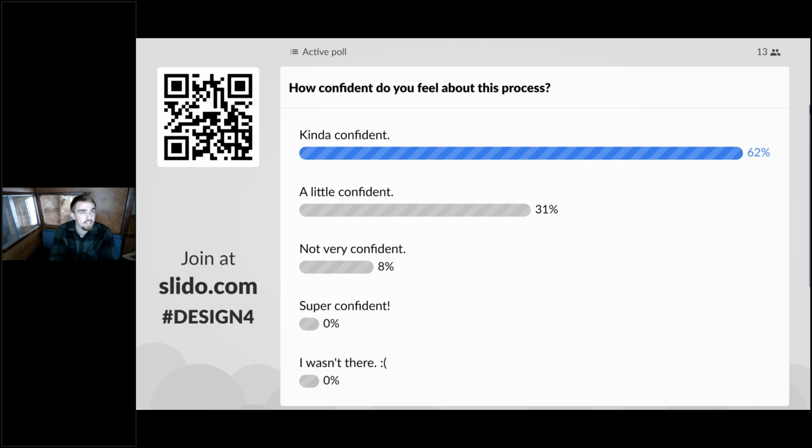And so on the confidence in this process that we went through last week, about 62% are confident in the process, and then we have a little confidence in more, and then not very confident in the rest, which is totally fine if you feel like you couldn't go through this entire process without a hitch. That underlines the importance of talking to others that know a lot more about the process or the equipment or the design. So talk to the designer and talk to the manufacturer and their rep to make sure you're covering all the bases that you need to during the installation of this equipment.